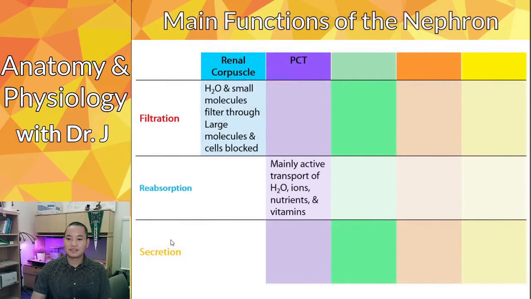Okay, so then PCT. Again, filtration is exclusive to the renal corpuscle. That's the very crude filter, just based on particle size, whereas a big important function of the PCT is to reabsorb the good stuff. Your kidneys waste no time in reclaiming nutrients and vitamins. And then secretion, so what does it secrete? Toxic metabolites like nitrogenous waste, ammonium, uric acid, urea, and drug metabolites as well. That's what I mean by xenobiotics.